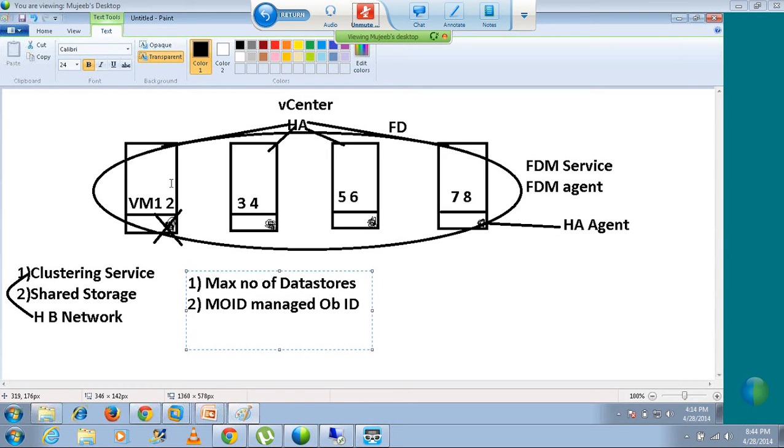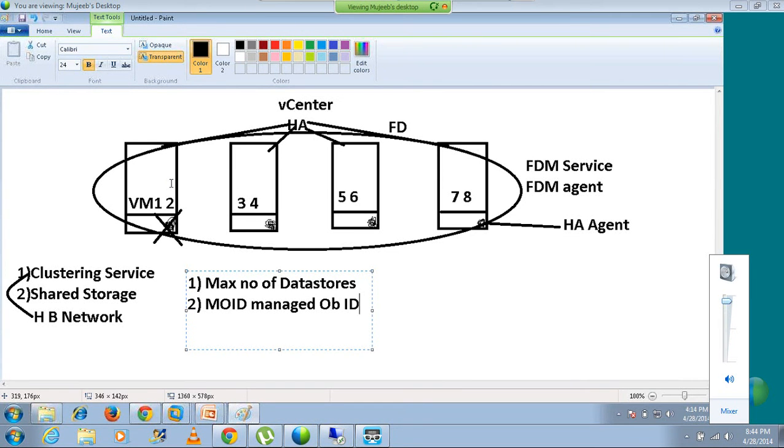Then, if HA depends only on the heartbeat network to decide the host is down, the running virtual machines are unnecessarily going to get restarted on some other ESXi host. Why? Because HA will consider that host as dead if it is not responding to the heartbeats.